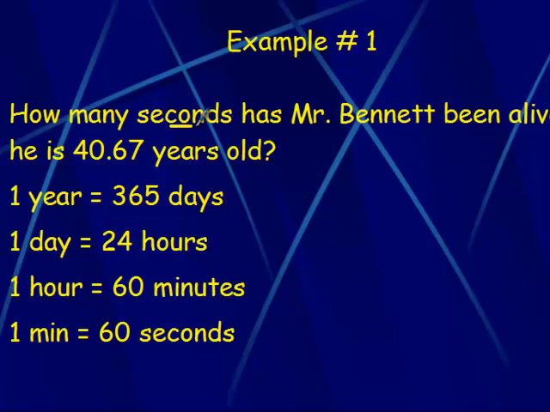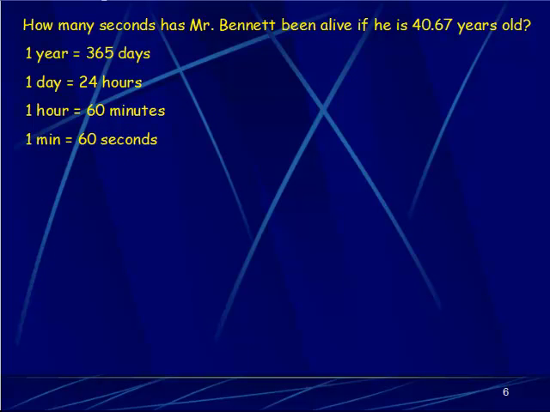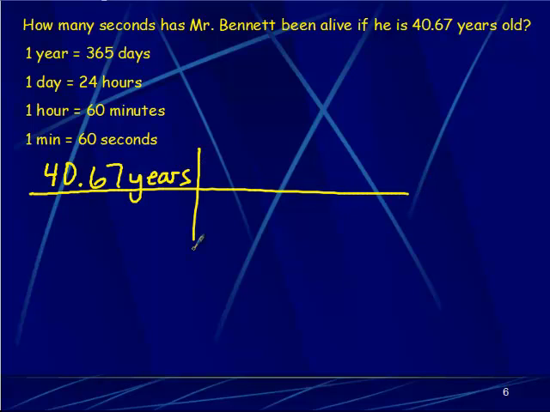If I want to know how many seconds are in a certain number of years, I need to know how to get from seconds to minutes, minutes to hours, hours to days — we could be more specific and say .25, but close enough — and then that will get us to years. So here's the setup: start with the number you are trying to change the units for. I am trying to change years, and I want to know how many seconds. Looking at my conversion factors, I want to choose the conversion that has years in it.